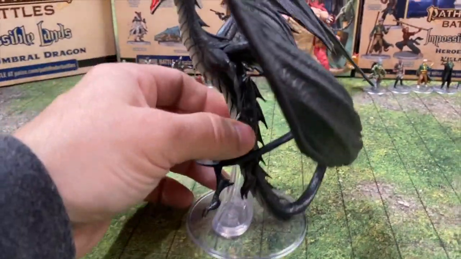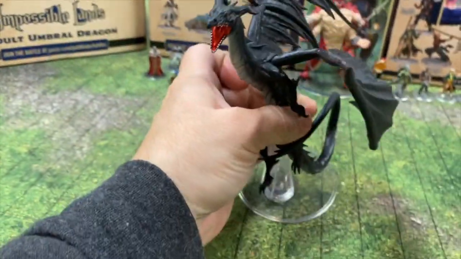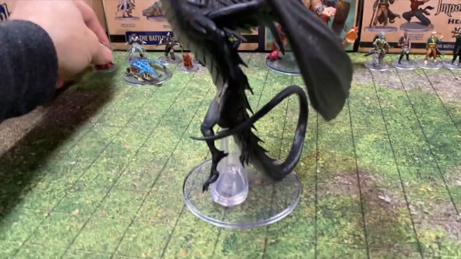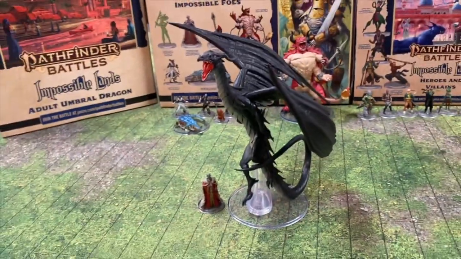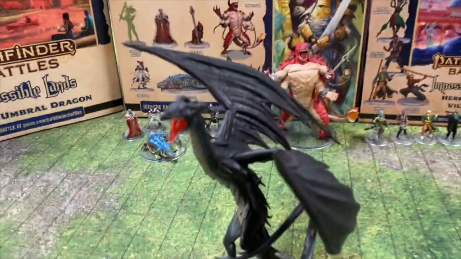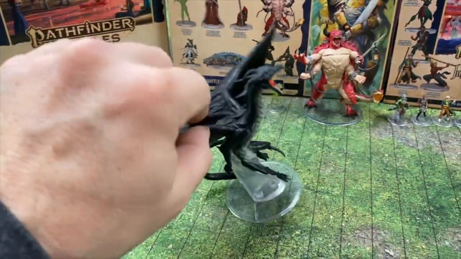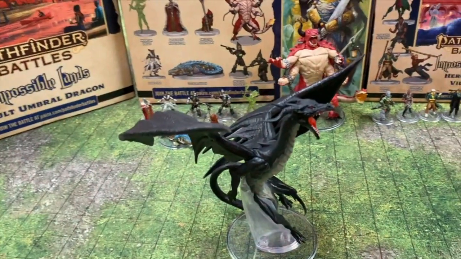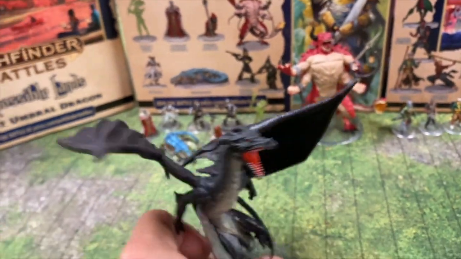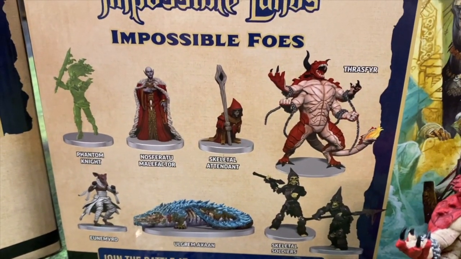Right? So this is an adult Umbral Dragon. And how does that compare in size? I mean, that is a massive dragon. It could be a gargantuan dragon. If you didn't have a gargantuan black dragon, you could use this one for a certainty, I think. I think the paint job's great. Looks tremendous.